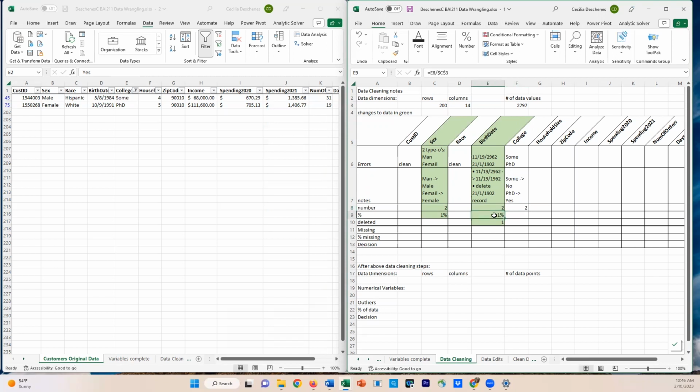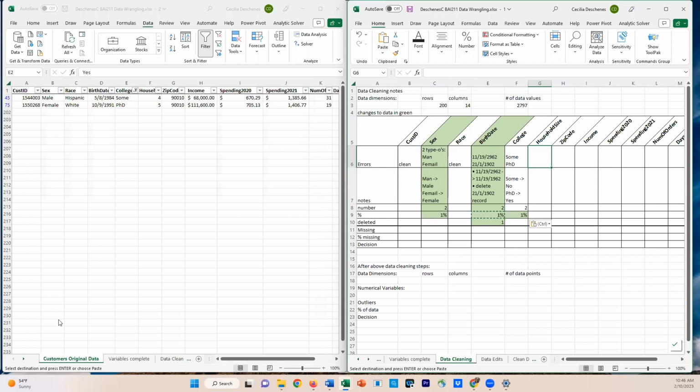And that's 2 data values. And I want to know how much of my data, so I'm going to copy the formula over. Okay. And in both these cases, there's nothing going to be deleted, but I am going to need to fix these. Sometimes it's a good idea not to color it until you've completed it. So let's just leave it white, and that can be the way you keep track. This is just a suggestion: don't highlight it green until you've actually completed this variable and all the steps needed to clean it.